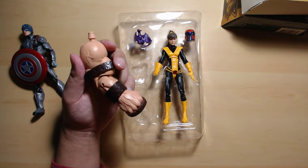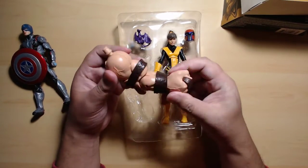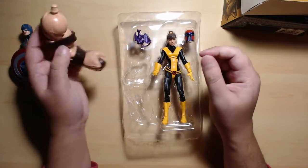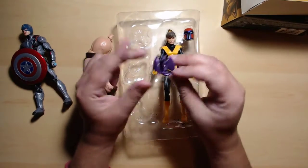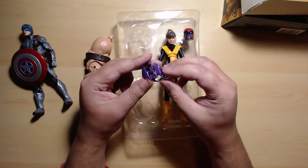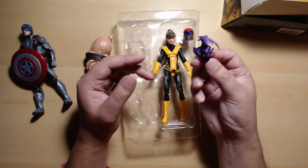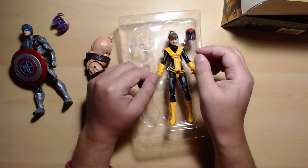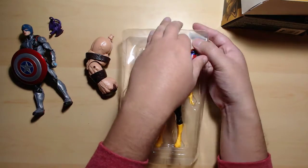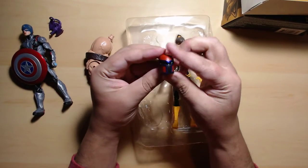The arm is really cool, but it still doesn't look as cool as the Select figure I hope to get someday. I noticed she comes with another figure's accessory — there was another Marvel Legends figure I reviewed before, Magik, who had a little dragon similar to this but red or orange. I'm not sure what this one is for. And Onslaught's head — that is really cool, really boss.